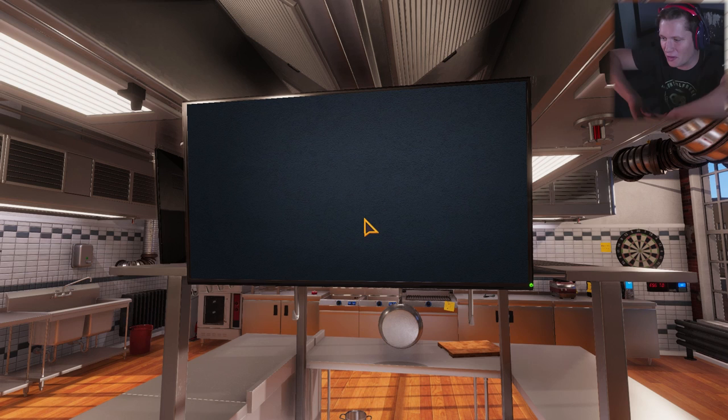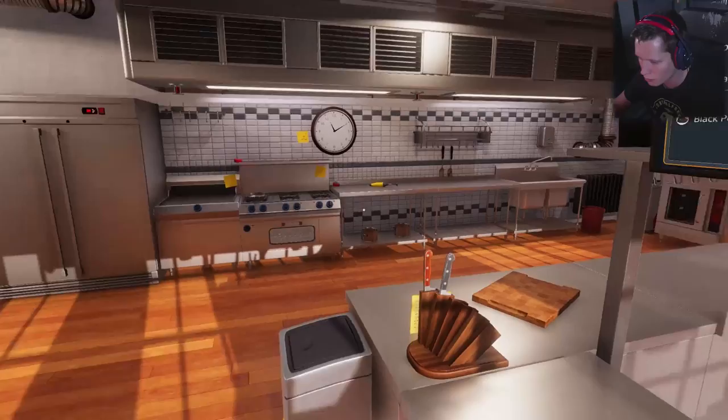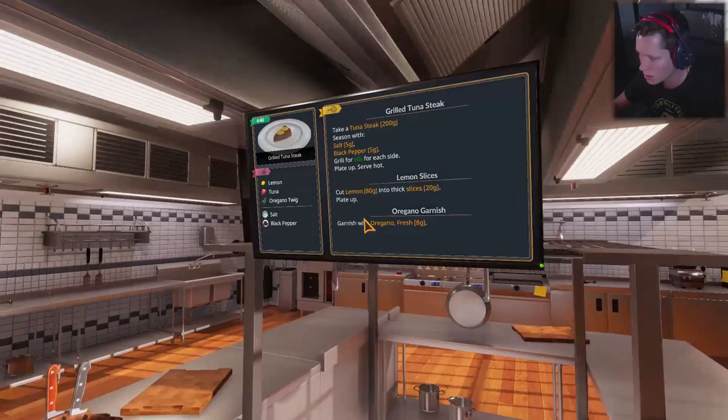We've got another order coming in here very, very soon. Oh, grilled tuna steak. All right, take tuna steak, grill 60 seconds, each side, plate up, serve hot. Okay, so are we gonna need this thing on? Grill party every afternoon. All right, so we're gonna turn that bad boy on. Gonna make sure it gets warmed up.